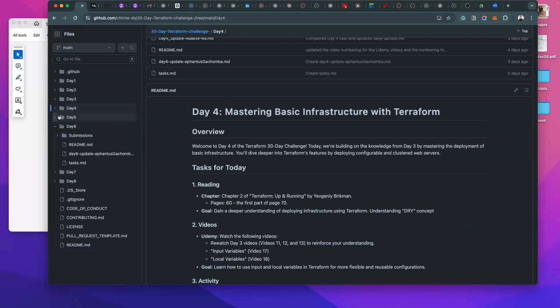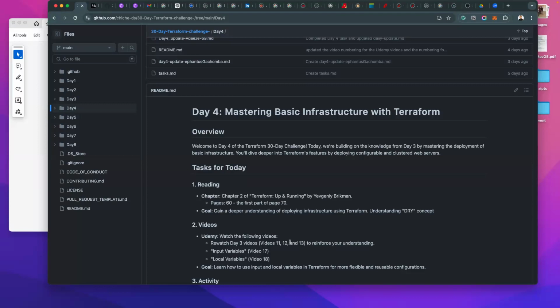Thank you so much for that, Chief, for the very elaborate explanation of our new approach. As you already know, this is the first iteration of this 30-day challenge.